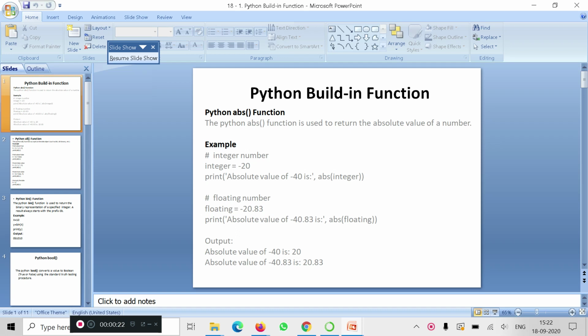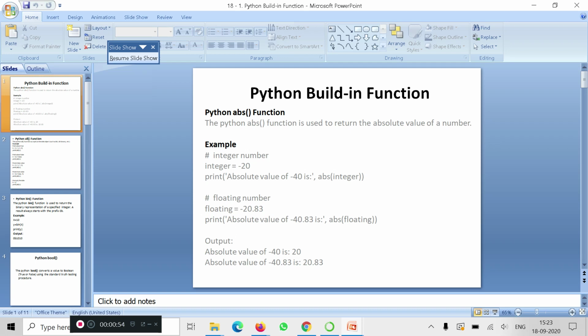The Python built-in functions are defined as the functions whose functionality is predefined in Python. The Python interpreter has several functions that are always present for us. These functions are known as built-in functions. There are several built-in functions in Python which we are going to discuss further. I have split the built-in function part into 3 lessons.